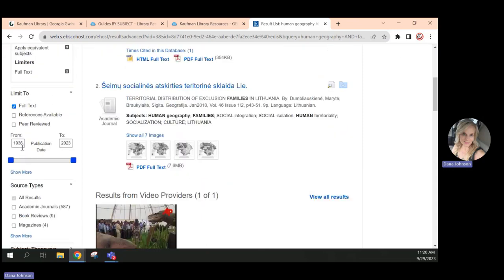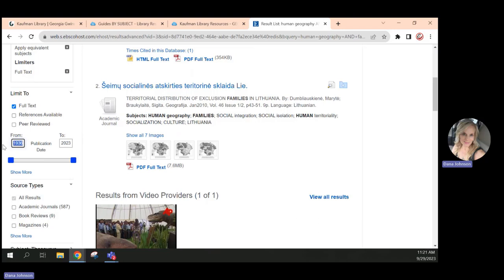One thing I want to talk about is limiting your publication date. Sometimes you'll go in and do a project and your professor may say, limit this to the last 5 years, limit this to the last 10 years, whatever. There's no parameter on this project, but since I have such a huge result list, I can go in and limit my results so I can get more current information to look at.